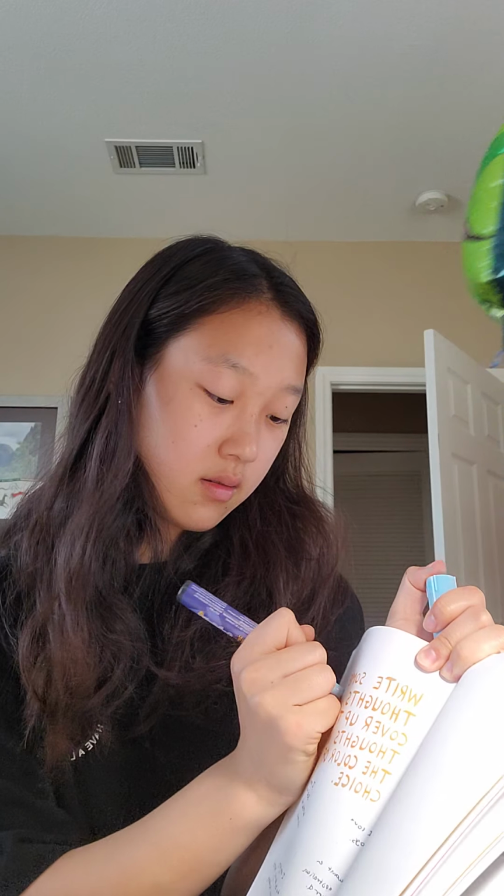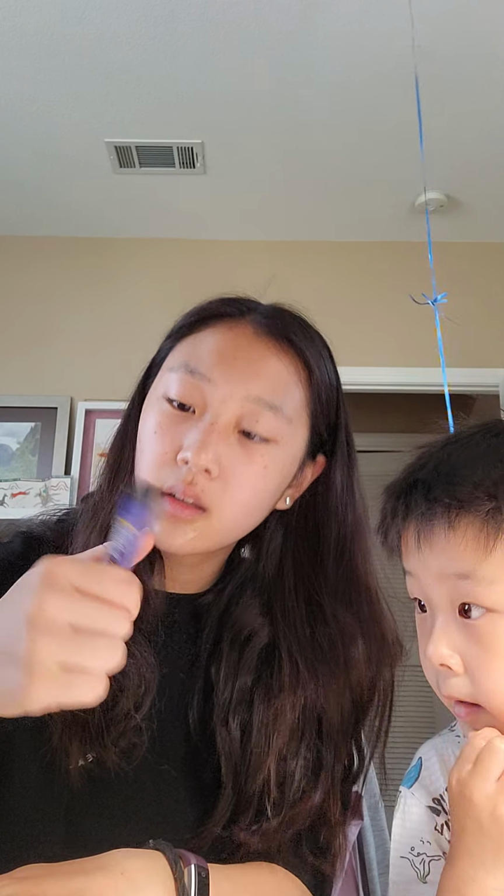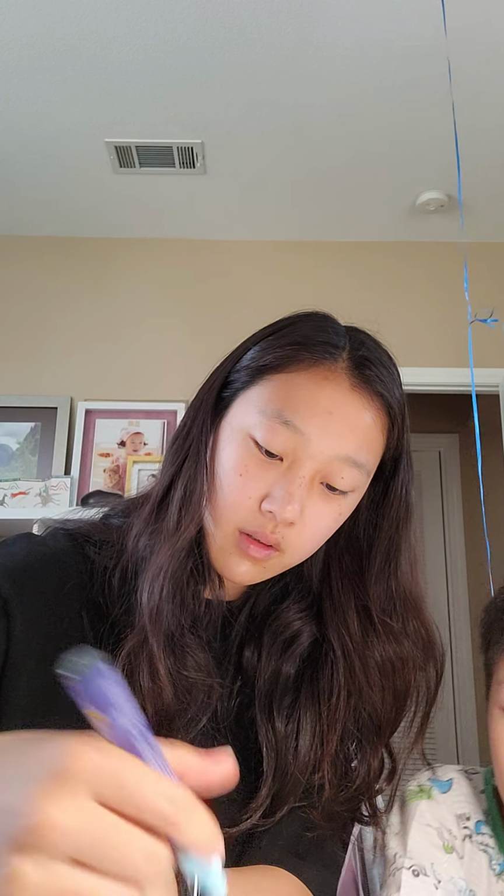See, it's white, and I'm just going to press it against this dot, and do that. Shake it and do it again. It's not working right. I need to shake it a little bit. Okay, see the color's coming in a little bit. Oh, I like this color. What color is this? Aquamarine.